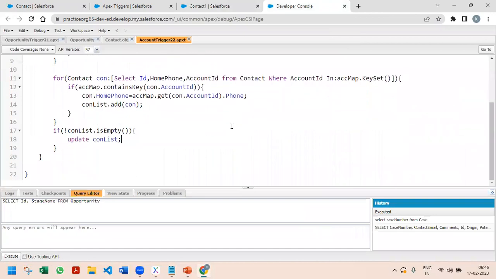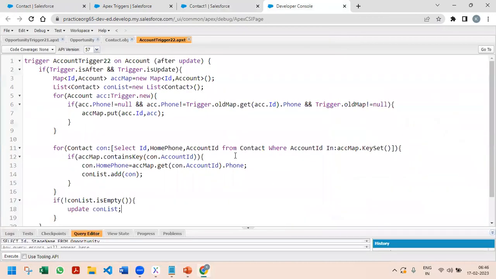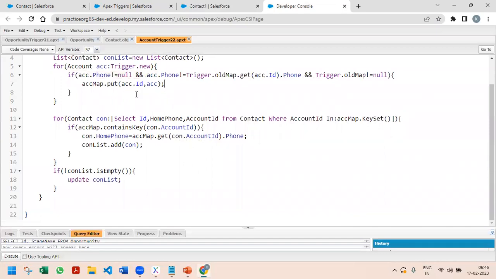So it's a little tricky, but we should try to avoid writing for loops in for loops. So our map will help us. The very first thing is we fetch, iterating through all the account records, and if the condition matches, like the phone is getting updated, I'm just adding all those records in a map. Once this is achieved, then we need to query the contact records.